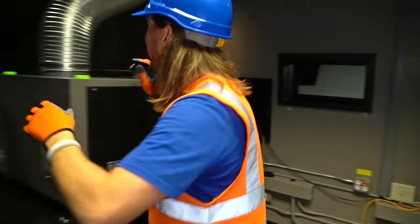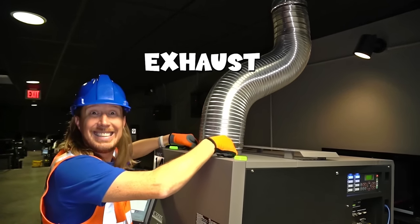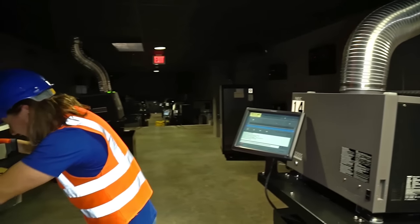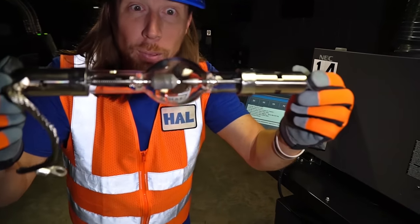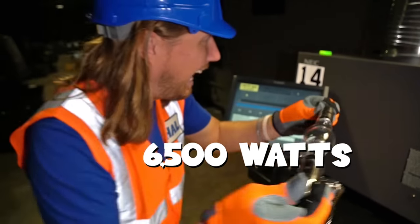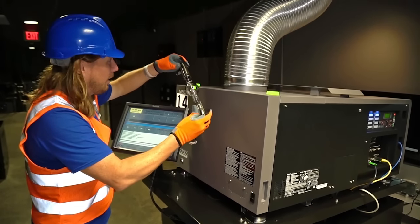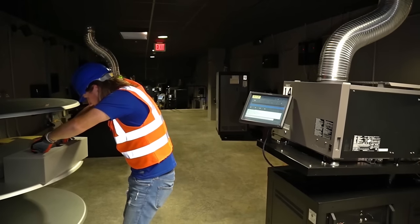Look at this. This right here on the top of the projector, this is an exhaust vent, because inside, in order to get the movie on the screen, there's gotta be a really bright light in there. And there's a bulb. Check this out. There's a bulb on the inside. Look at this. This light bulb is over 6,500 watts. Oh, that's really bright. And it's inside of the projector and it gets really, really, really hot. So you gotta make sure that it stays cool. And that's what the exhaust vent there is for. Oh, let's put this back because we don't want it to break. Right in there, just like that.